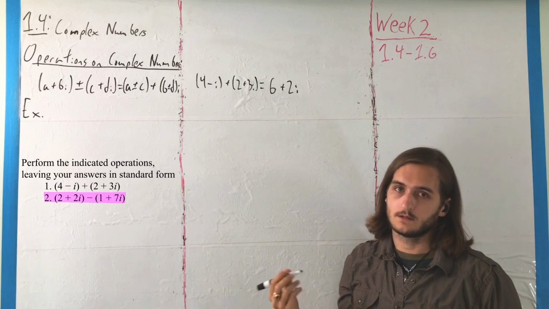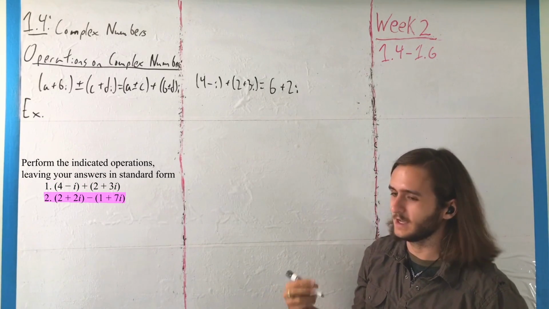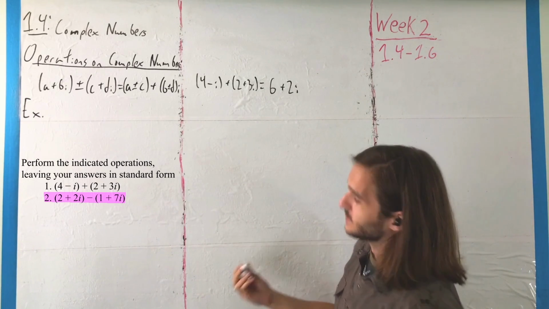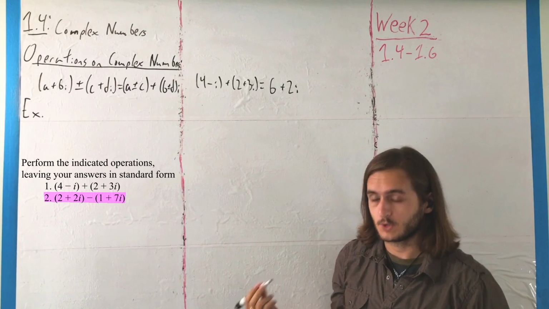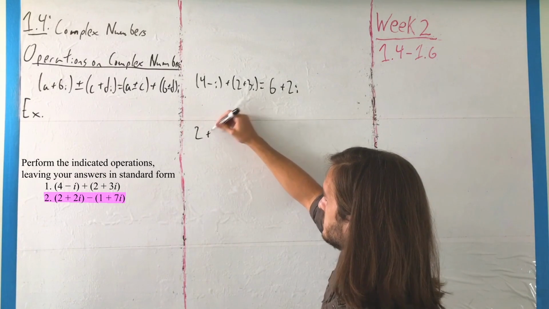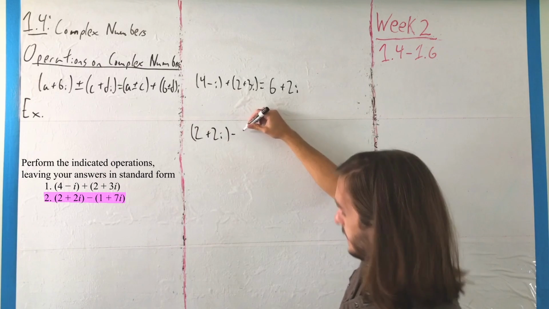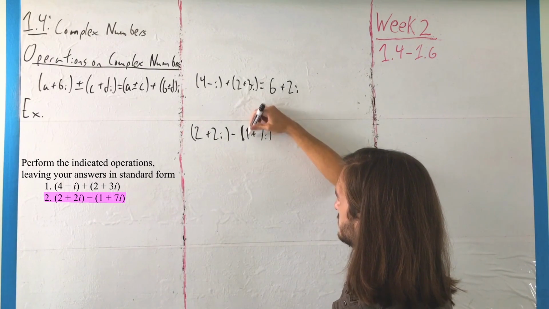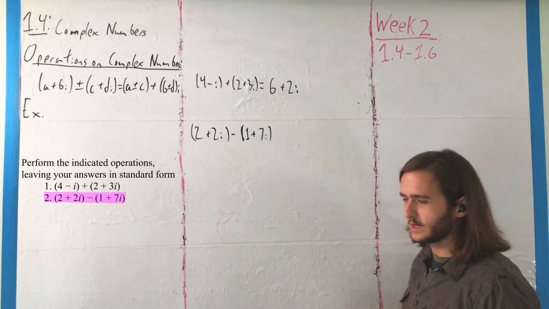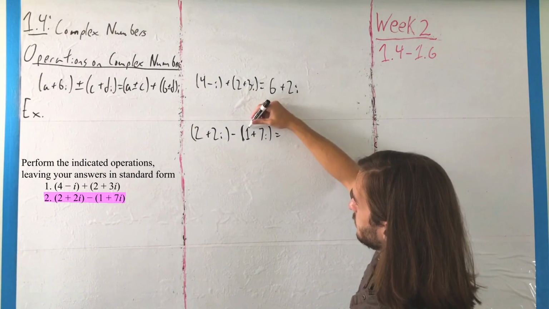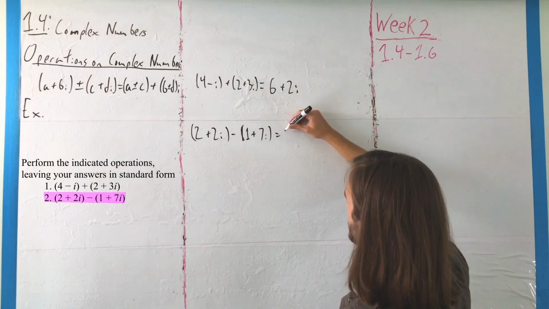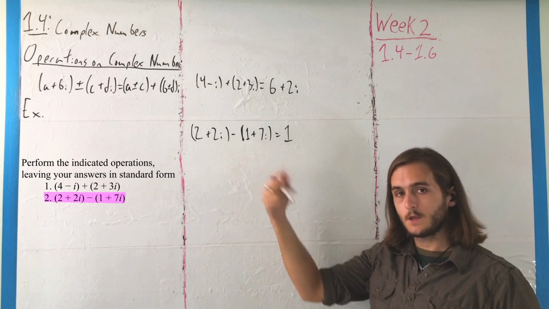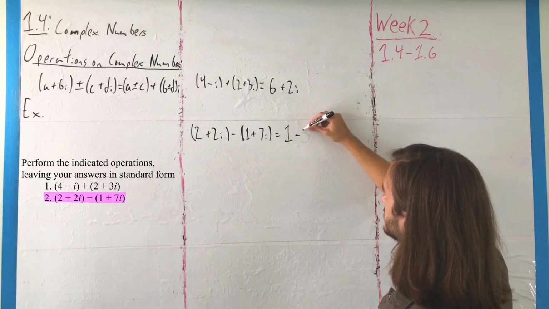Similarly, for the second expression, we're still going to be matching these terms, but now we're working with subtraction. So when we're looking at 2 plus 2i, minus 1 plus 7i. Let me just make it a little bit clearer that that's a 1 there. We're again going to match up 1 with i, so you subtract 1 from 2, you're left with a 1, and then over here you have 2 and 7, you're subtracting 7 from 2, that leaves us with negative 5i.